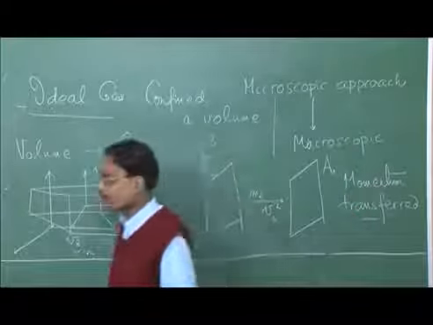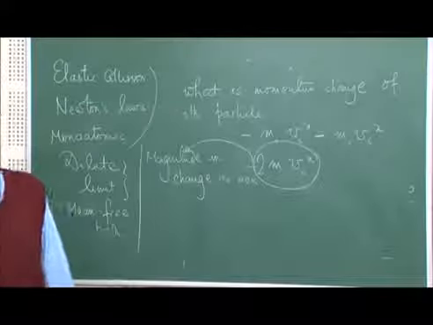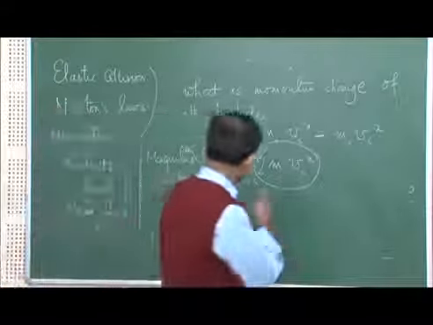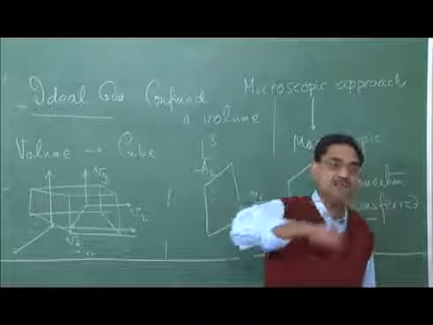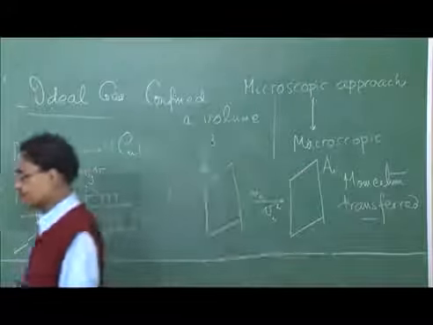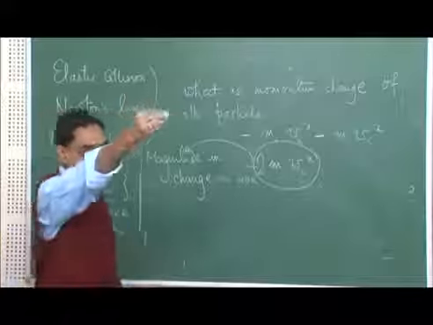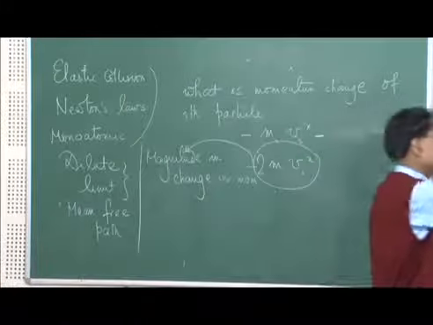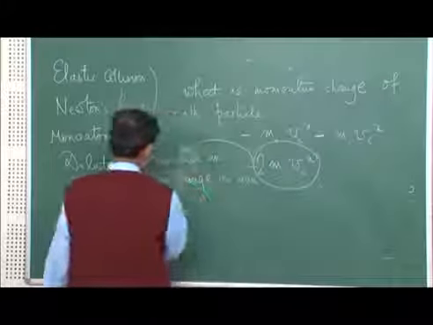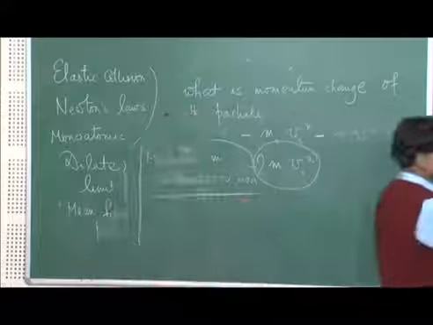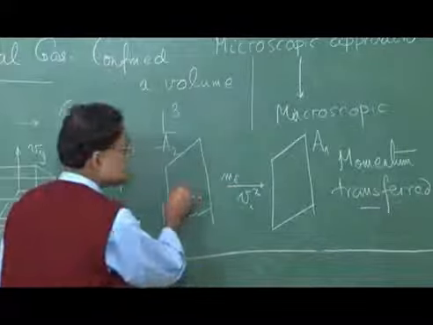Again, I emphasize whatever we are talking about here is in terms of averages. So, we emphasize that there is an average distance for a particle between two successive collisions. Between two successive collisions, a particle will face no force, so it will have a linear motion before it hits another particle. If this mean free path is very, very large, I can assume that this particular particle does not have any further collision, coming back and hitting the wall.